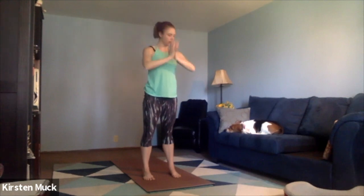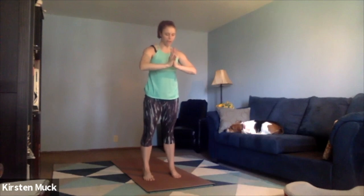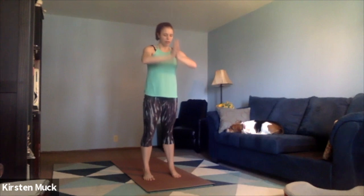Active upper body here. I want you to lift your elbows. Actively press all of your fingers together, so you're creating energy from your back into your palms. And I want you to pull your thumbs into your sternum so all of that energy is connected to your heart. Take a deep breath in as you actively press your heels into the floor. And deep sigh out.